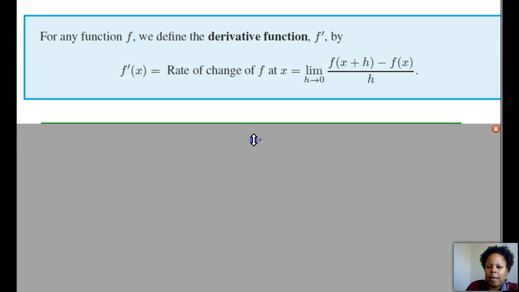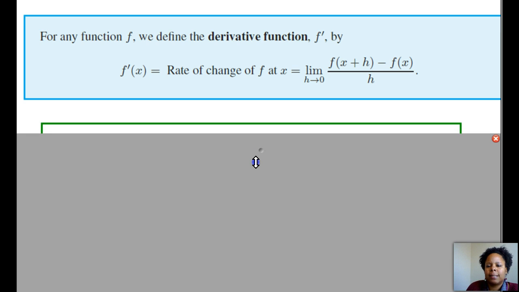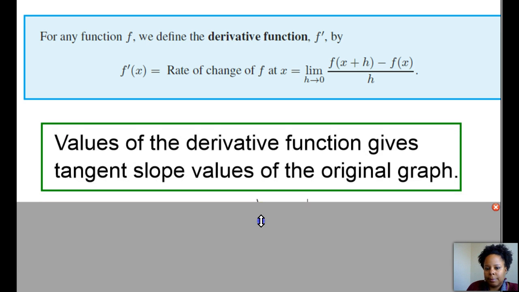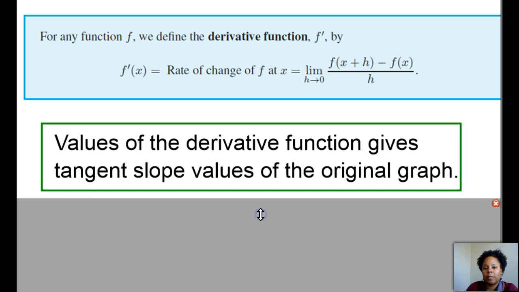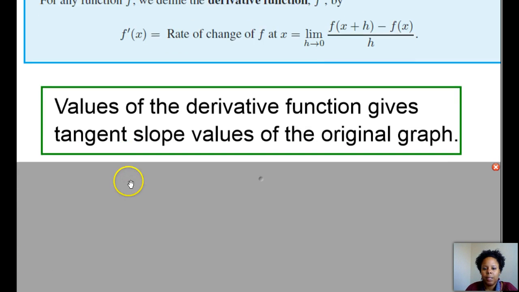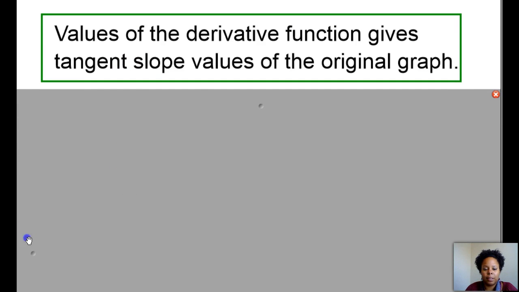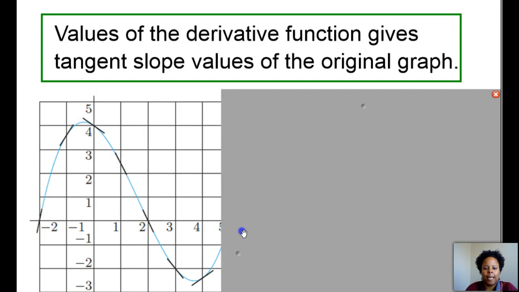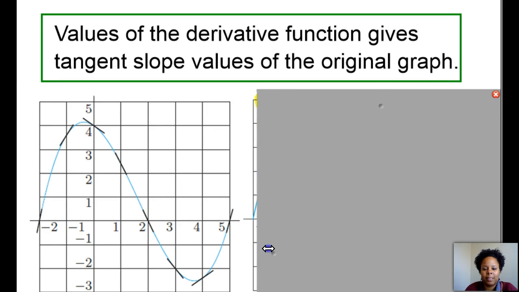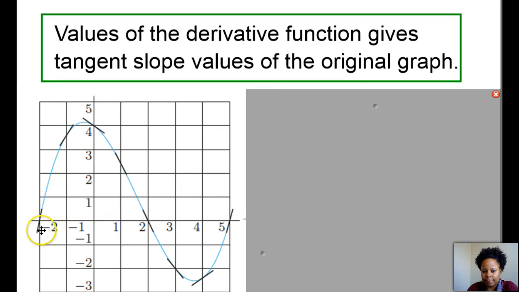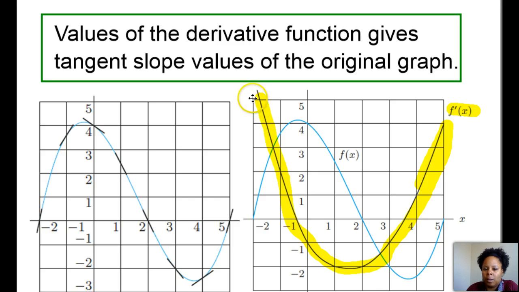So now that we know how to define a derivative function, let's take a look and determine what the derivative function is for the graph that we started off with. If you remember, the original graph looked like this, and we were finding the slopes of many tangent lines at those points and coming up with their values. Once we determine the values, we can plot them as well, in this case on the same graph, and we end up with a graph that looks like this.